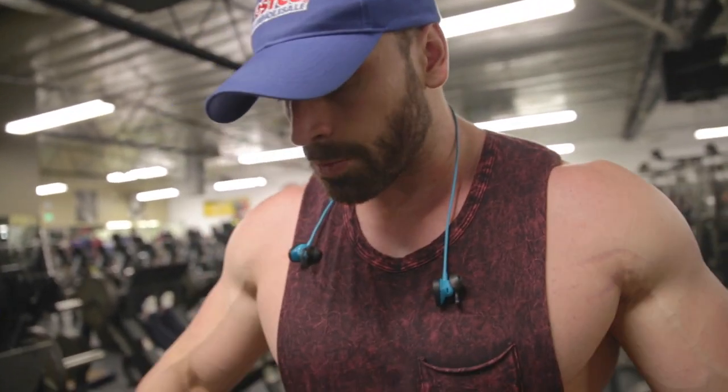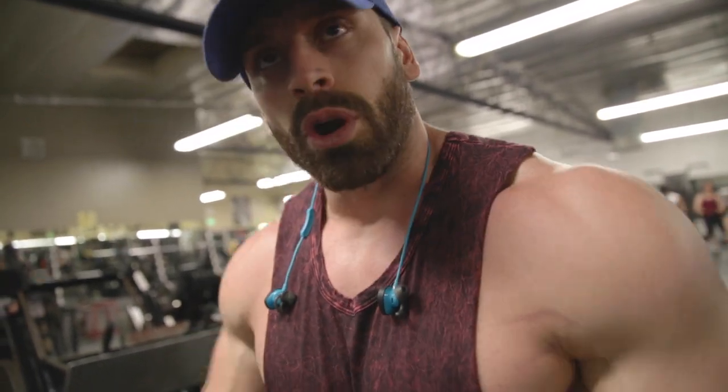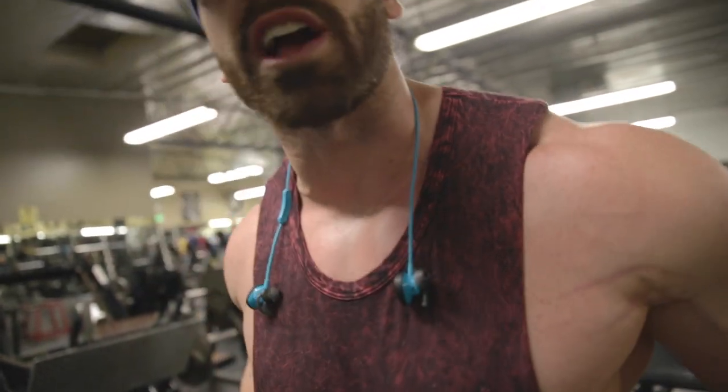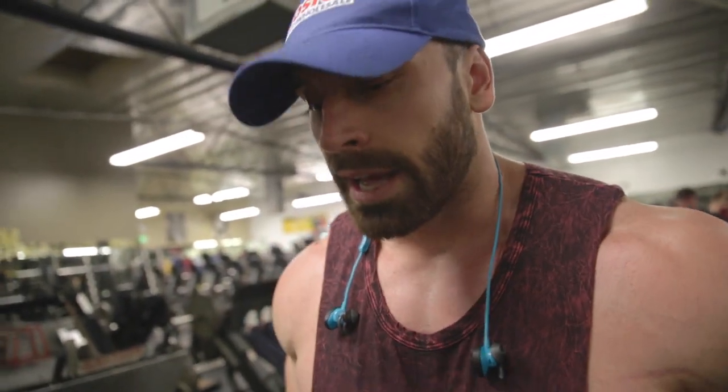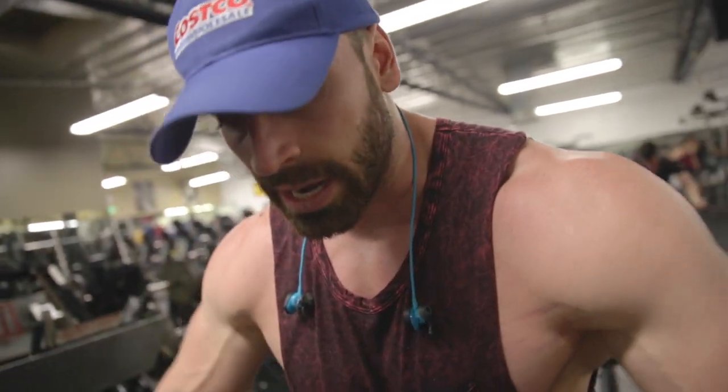But if you keep the weight further out, so you're bent over, you obviously wanna be sturdy, feel sturdy from your weight, from your glutes to your heels, right? So you feel nice and balanced. But as you're rowing, try to keep the weight out more, almost out more, away from your body. You notice you twisted it, right? Yeah, because first I was here, it was more of a back row. And then as I rotated my elbows outwards and tried to keep them in that range of motion, I felt my rear delts 100 times more.